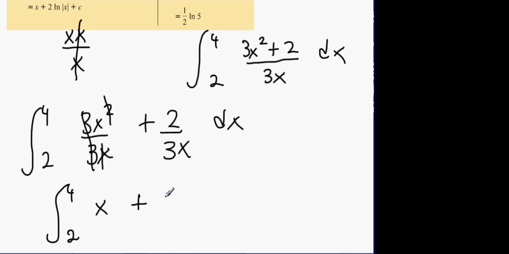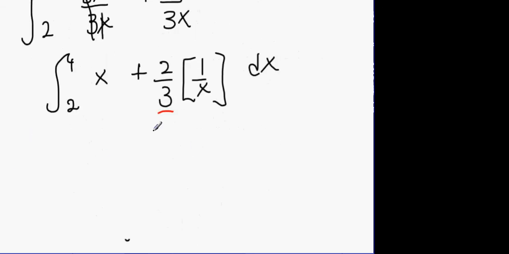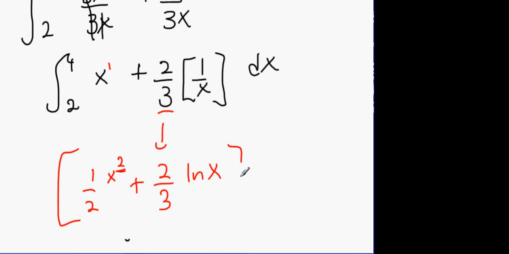Okay, so this one here, I'm going to separate out into 2 over 3 times 1 over x. Now, once again, this 2 over 3 is in multiplication mode, not addition or subtraction mode, which means that when it's in multiplication mode, the integratable part is just going to be 2 over 3 straight in. Now, this one here, remember we got to add on the power and then halve it. Whatever the new power is, divided by the new power. Okay? And then what do we say this part is here? ln x.